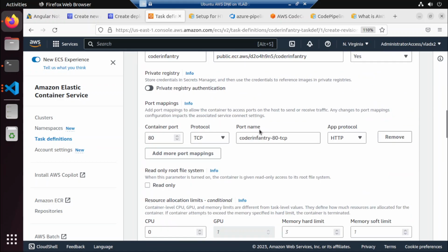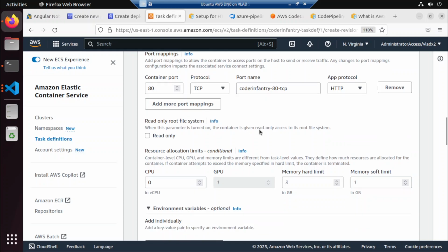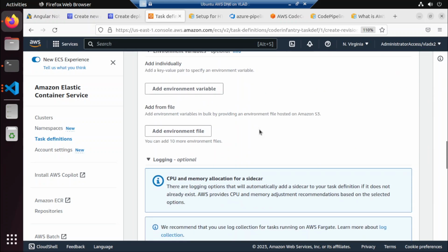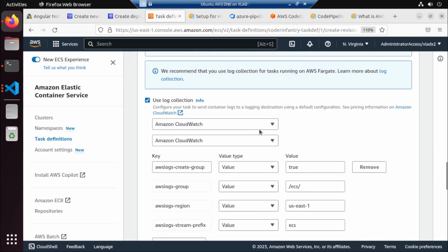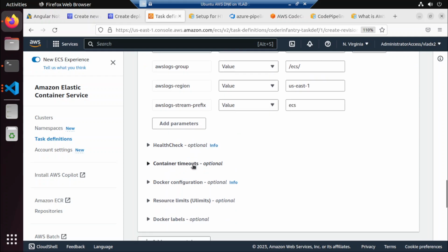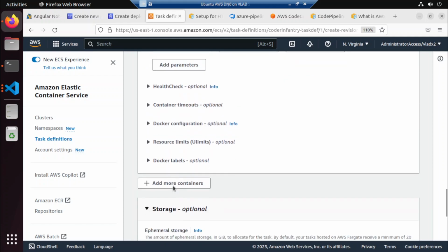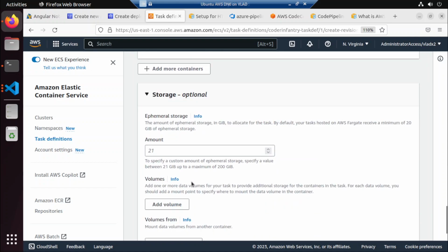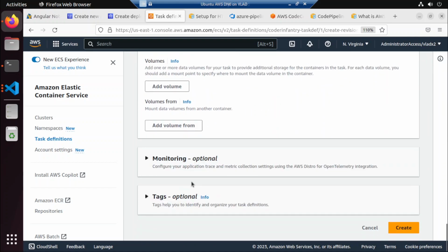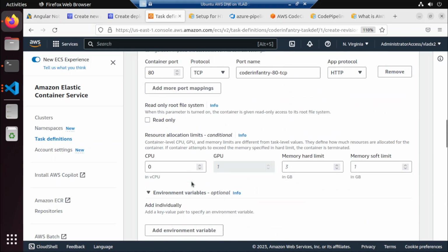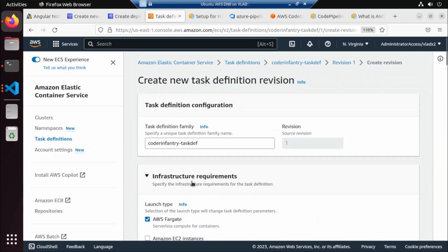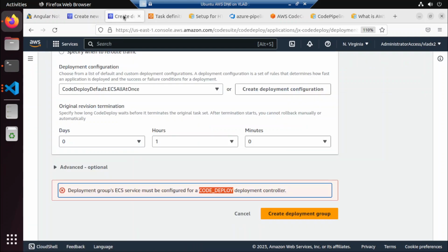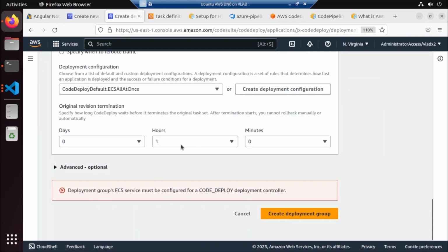Is there any deployments here that we missed? Logging, CodeCollection, container health check, Docker configuration, Docker label, container storage, monitoring. Nope. So how do we do that? Deployment groups: ECS service must be configured for a CodeDeploy controller.